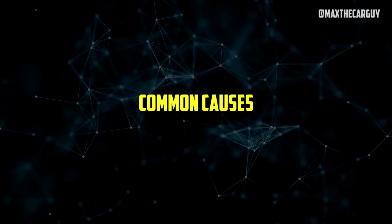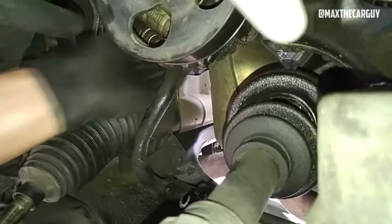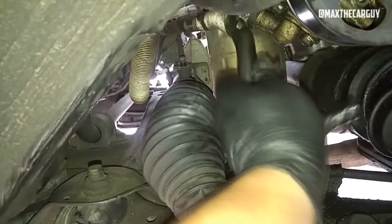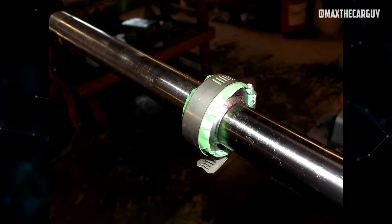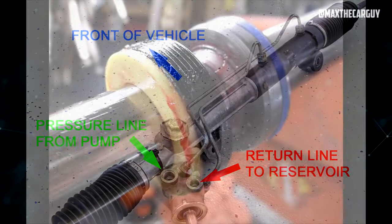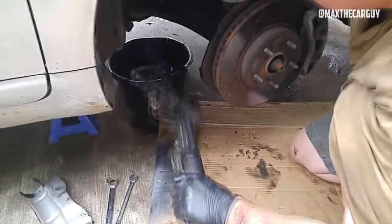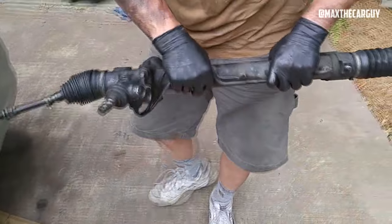The most common reason for power steering rack leaks is seal failure. This results from the fact that a car's rack and pinion is subject to extremely high hydraulic pressure, which creates numerous opportunities for leakage to occur. Even the slightest flaw in any of the seals on a rack and pinion will cause significant leaks of pressurized fluid. Three main seals are typically present in a rack and pinion assembly — one at the steering shaft inlet junction and two at the assembly's outboard ends. These three seals have all been known to leak under specific conditions, especially as they get older and start to show wear.